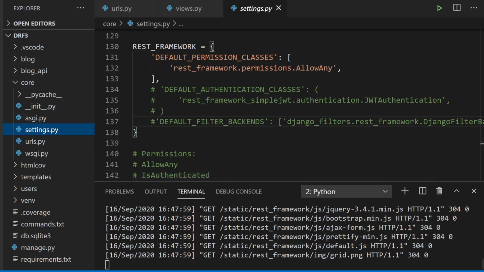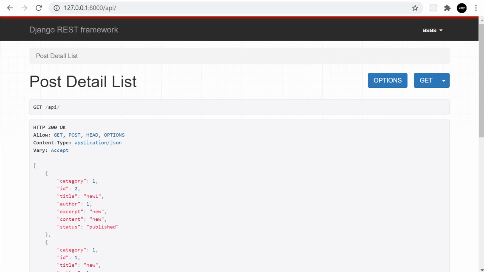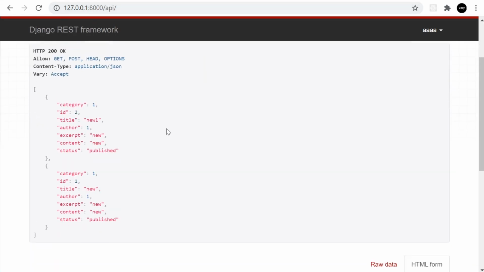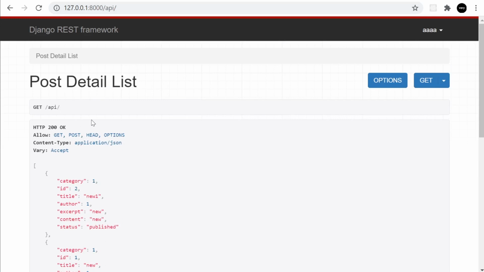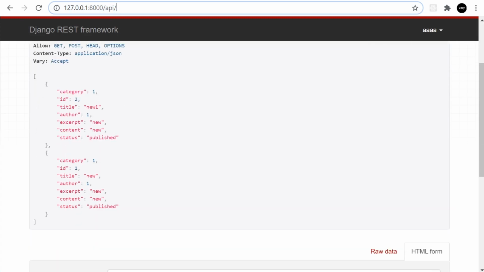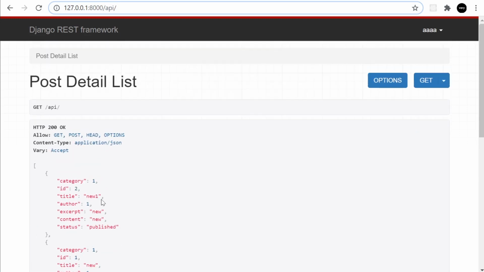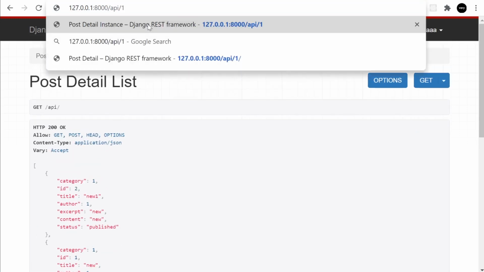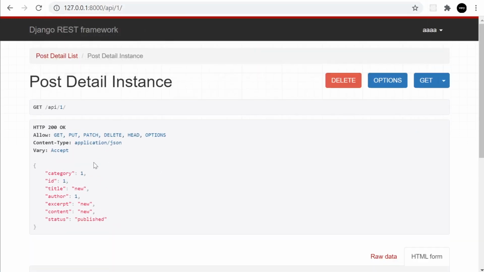So we've got the server on, so let's go into our front end here. Here we're using the API view. You can see here that this is our API endpoint. We've got all of the items from the database. There's only 2 items, and then I can drill down based upon ID into the individual posts. Okay, so that was the 2 different posts there, ID number 2. So that's how it matches up.